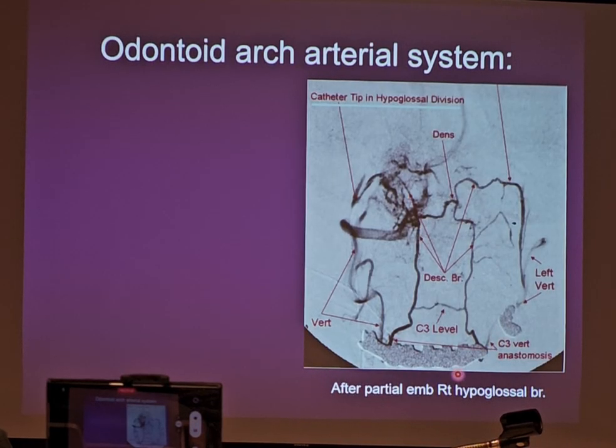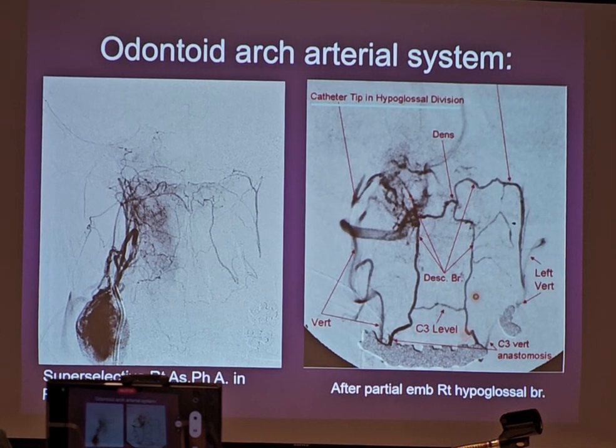If you do a super selective injection of this, for example, the cavitative tip, the hypoglossal division, you may see the entire system and cross over to the contralateral ascending pharyngeal system too, while you may finally feel the bilateral vertebral artery. Okay, in real practice, you see a very tiny little arterial arch system. This is a glomus at the head neck region, and you still fill up to the contralateral artery.